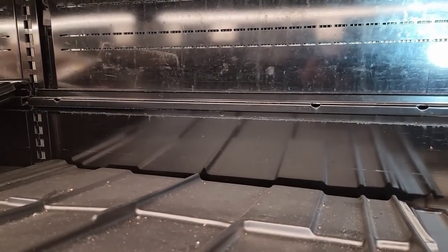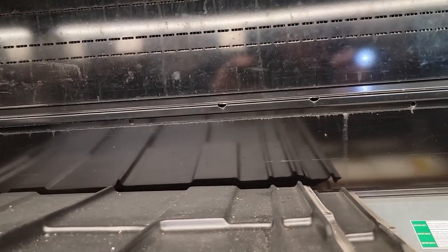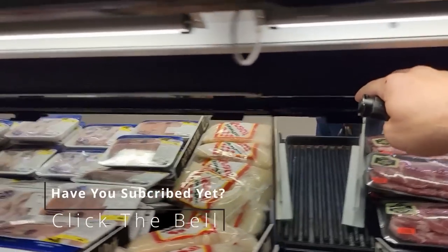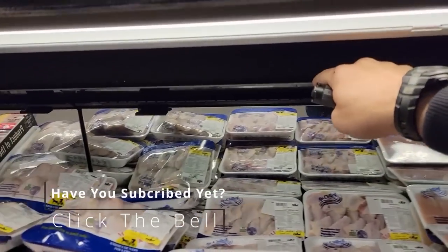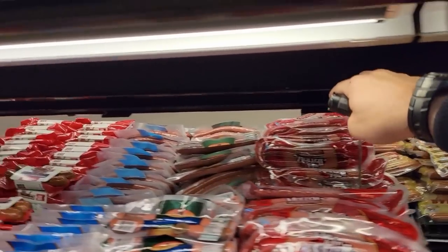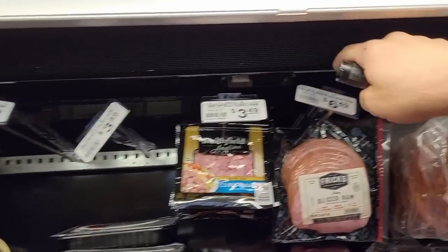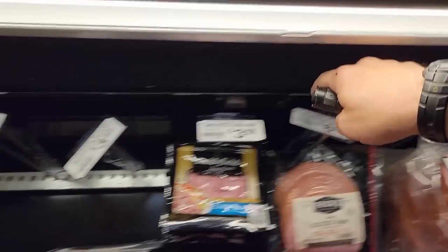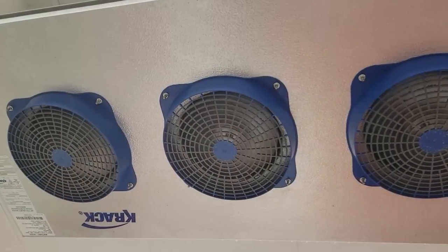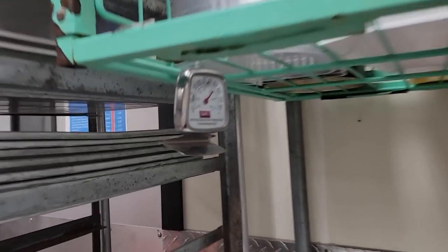So I wonder if we got a refrigeration issue, like a refrigerant issue. These are all on electronic EPR valves, so it should keep really tight temperatures. Definitely feels a little better over here. This is really cold. But we've got multiple temperature sensors in here, so some should be warmer than others. Like, here's a little dead spot. It's not completely dead, but a little bit. And this area here is also running a little warm, but the coils look like they're clean.